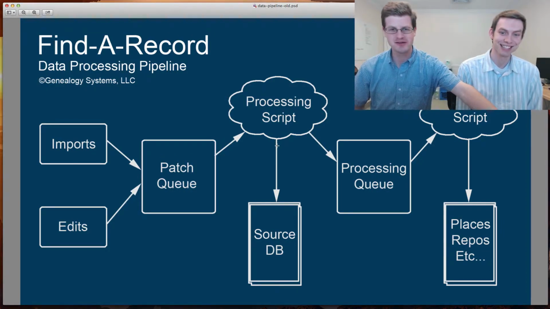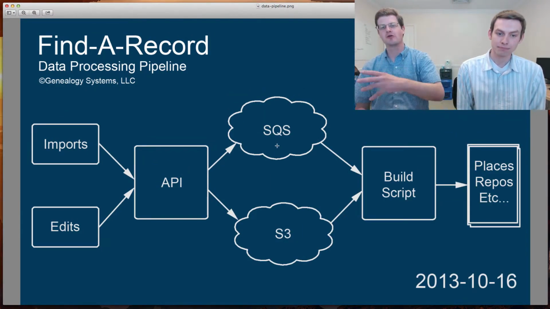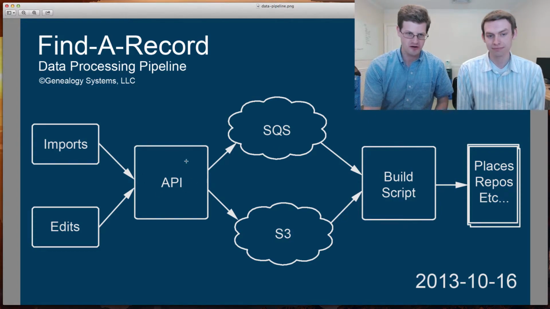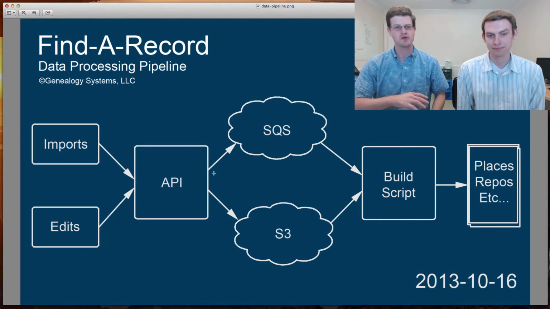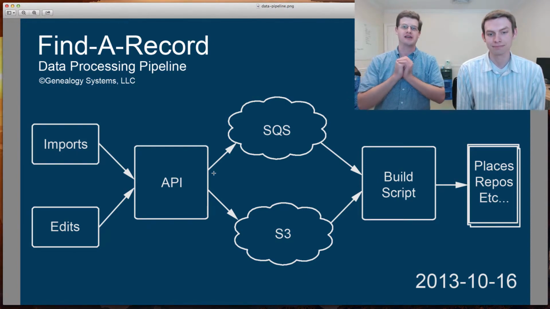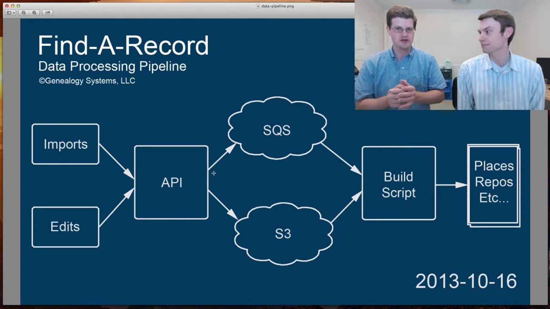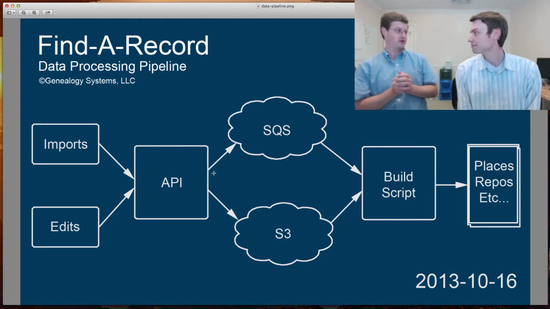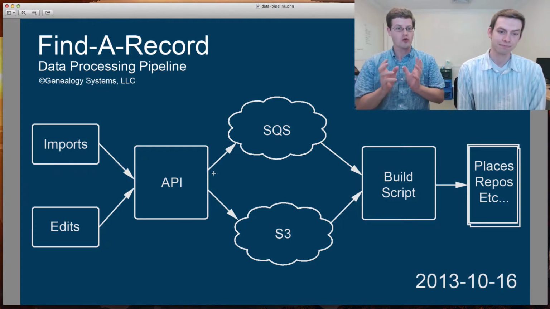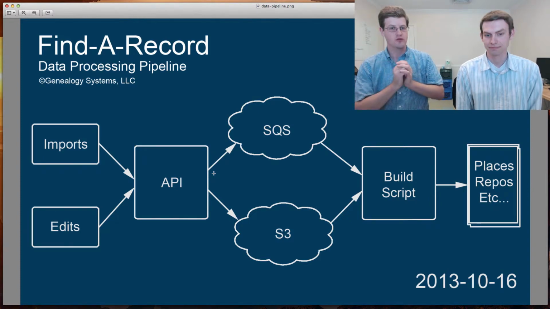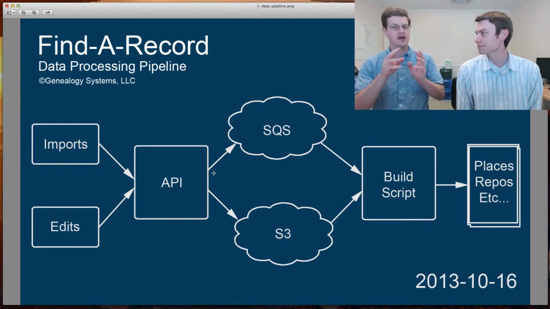We found some optimizations and some better things we could do. So here's what we did. The first thing you'll notice is that last week we had our API up. And we said, we should abide by exactly the same rules that all of our end users and developers abide by, which means we're using our own APIs to do our import. So we're no longer writing directly to the queue. We took that out. We make a request to the API, and the API enqueues the request and stores it on S3.